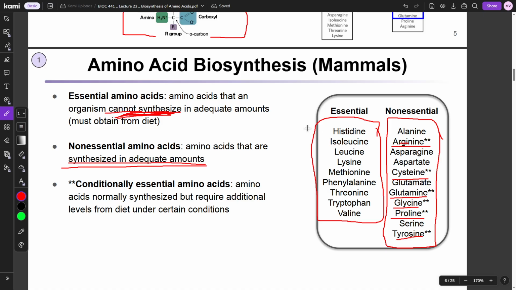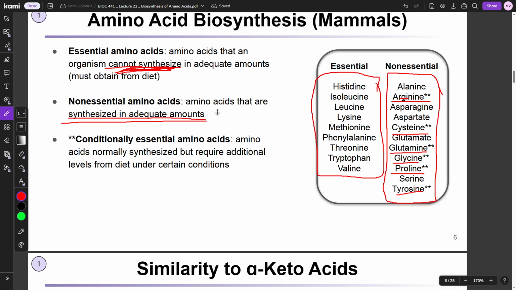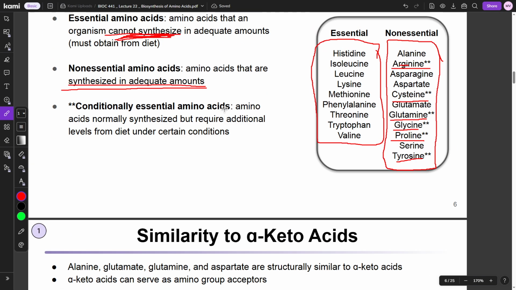You don't have to memorize all of these. There's too many of them. At least when I took the class, you did not have to memorize every single one of these, so I wouldn't be too worried about that. You could write it on your note card if you're concerned about it, but I personally would not be too worried about memorizing every single one of them.